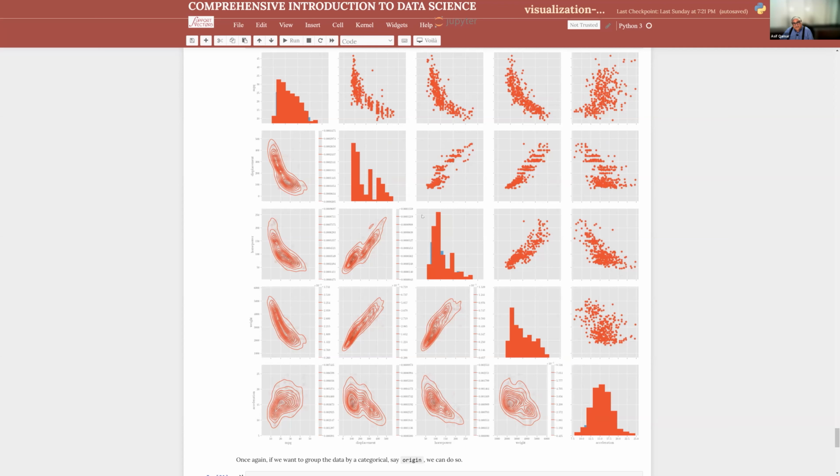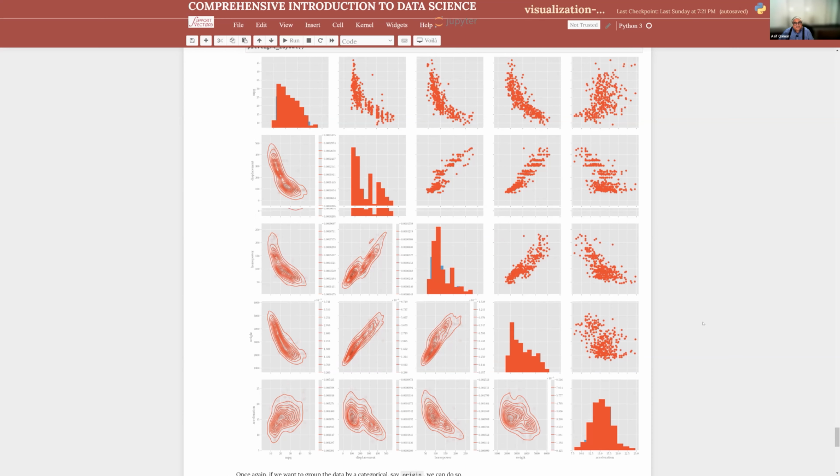Look at the diagonal. What is the diagonal? The histogram. What is the top diagonal area? It is the scatter plot. If you look at the subspace of one feature versus another feature, what is the scattering of the data in that space? Already when you look at it, you can see the shape like this, right? For example, here. So what do you expect? You expect the same shape to reflect in the kernel density plot. Here, the kernel density plot, I've drawn it out, right? And the lower half are kernel density plots. I find that these pair plots are very informative. I hope you would agree, if you can draw out these pair plots.